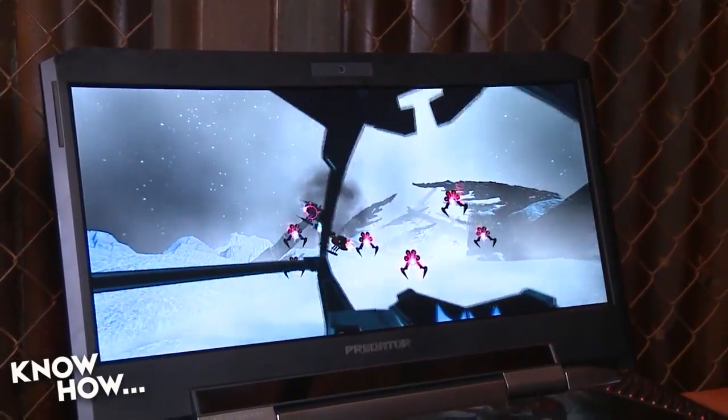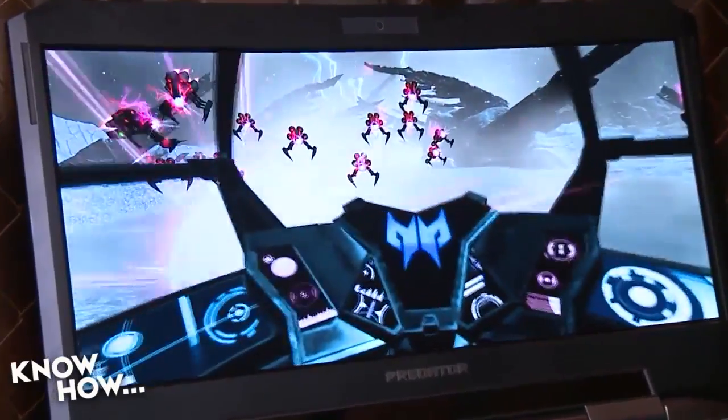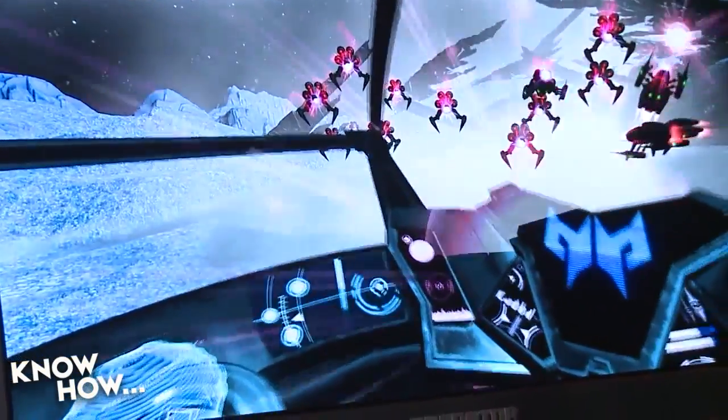NVIDIA, with their launch of the 10 series, has removed the 'M' from their marketing. So if your gaming desktop has two 1080s in SLI, this also has two 1080s in SLI — unless you're overclocking, this is going to be more powerful than your desktop. Where does this go next? It almost feels like a concept car that you'd never buy, but this is actually making it to market. Is it going to be three-way 1080s? Are you going to put two processors with eight cores each into it? Right now the trend is clearly immersion — that's the demand in the gaming market. We've included new technologies such as eye tracking. In the future, components will become smaller and more efficient, which means we can take what is now not super portable and make it more portable. We've done the best possible notebook we can do, so stay tuned to see what Predator may have to offer in other categories.